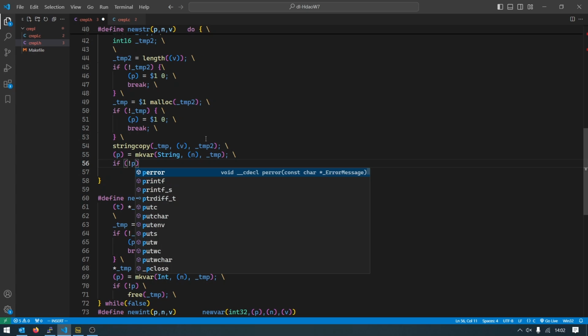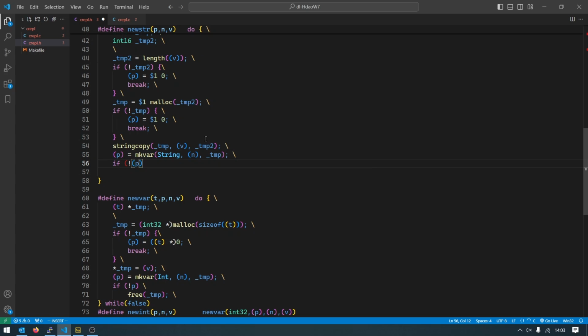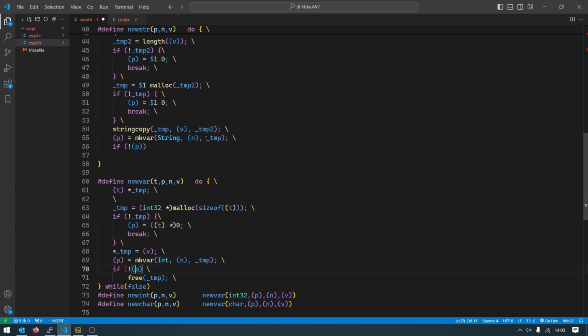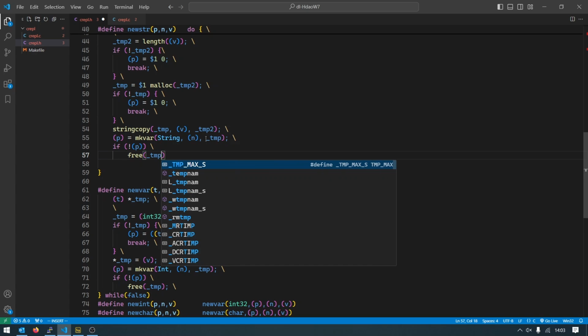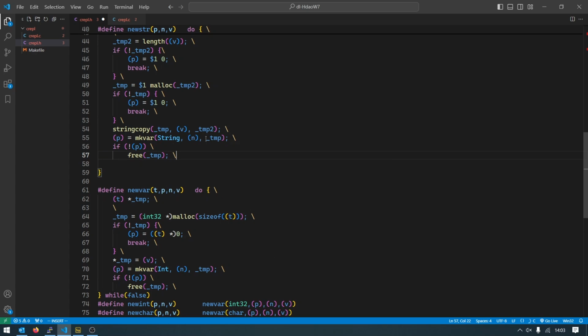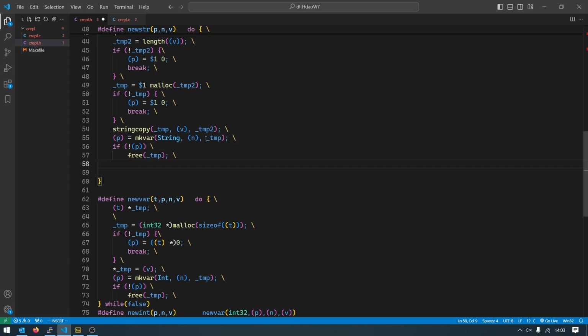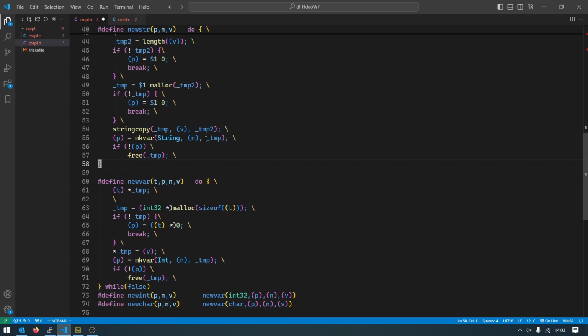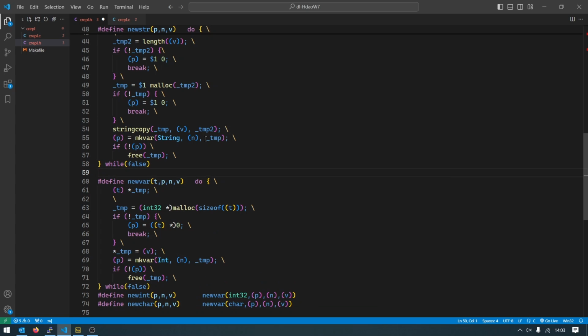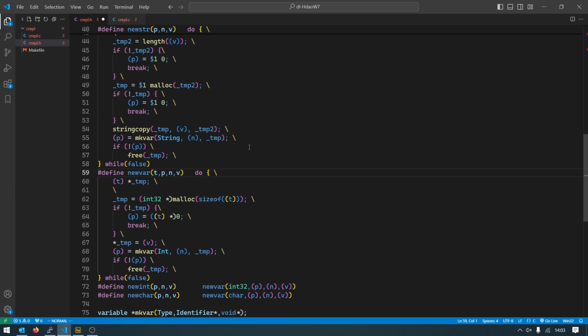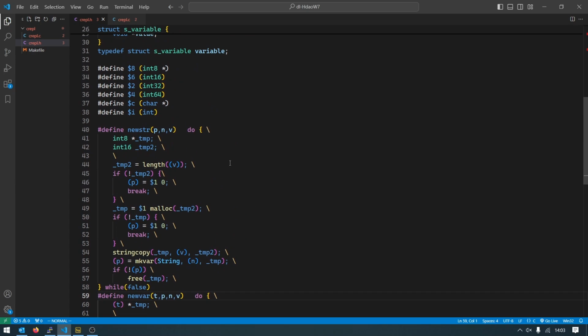If we don't have a p, in that case we want to free our value variable. And we'll only run this once. Okay, so now we can create variables.